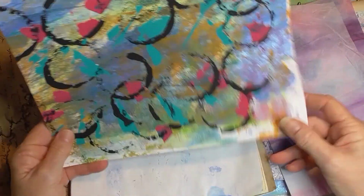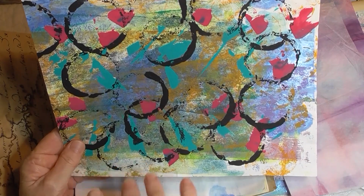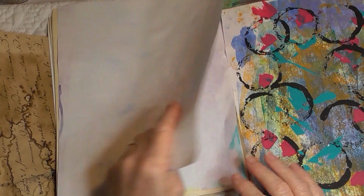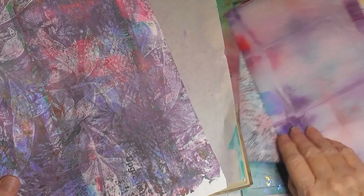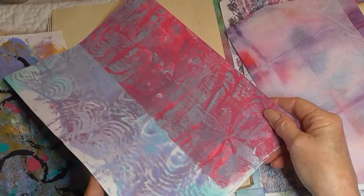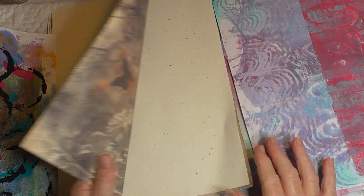And we've got some more art paper. Is it like jelly printing and then you go in and put things over the top? I'm really not sure what to call it. You'll have to tell me, Gail. I'm sure you'll explain it all to me. Oh, isn't that one pretty? That one is more fairy-ish as well, isn't it? Put that there. And that one as well. Pinks with purples always remind me of the fairy kind of theme.